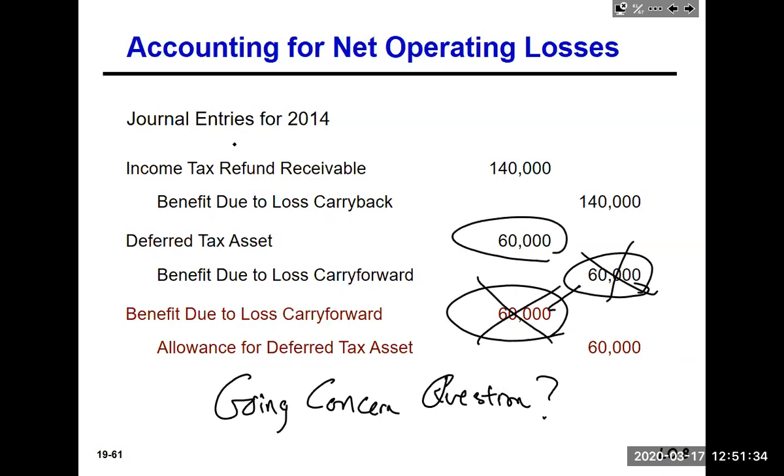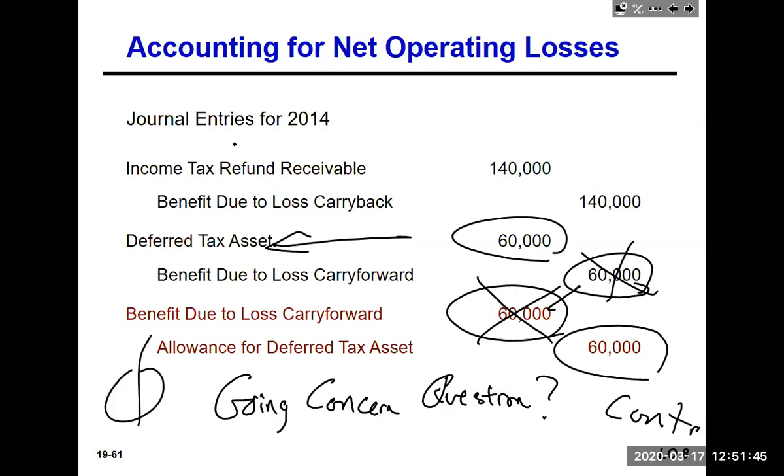You still have that on your balance sheet, but now we've got this contra account, don't we? Which in fact, your balance sheet's going to be what? Zero for that deferred tax asset. It's on there in case you do make money, but you don't expect for it to be, because you don't want to have your assets overstated. How many times have I said that this semester? Whether you're an auditor or working in a corporate office, it's all about not having assets overvalued.